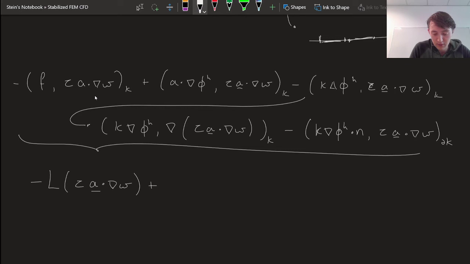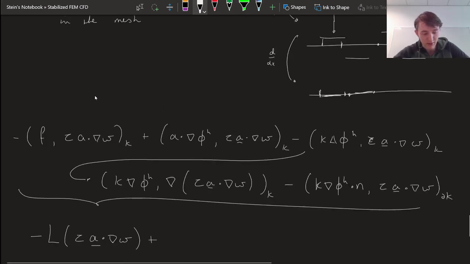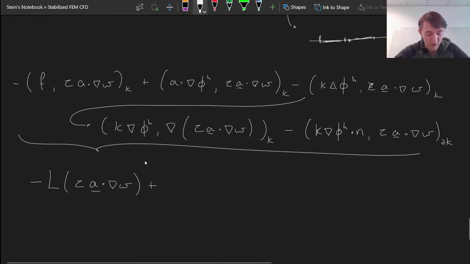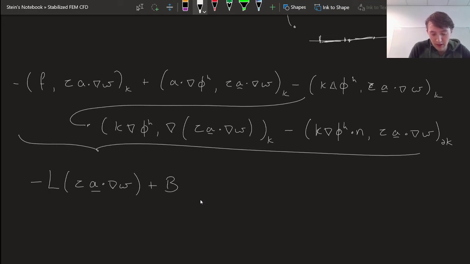Plus the bilinear form. All of these were the same terms that we had before as well. Those were originally in our bilinear form as well.